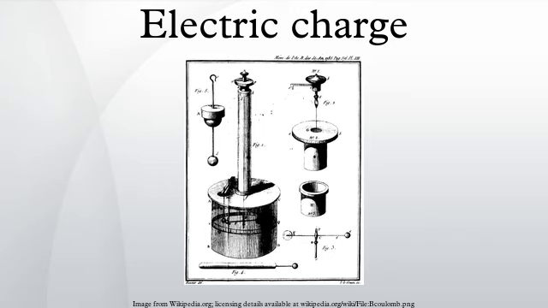That each piece of glass attracts each piece of resin. That the two pieces of resin repel each other. These phenomena of attraction and repulsion are called electrical phenomena, and the bodies that exhibit them are said to be electrified, or to be charged with electricity. Bodies may be electrified in many other ways, as well as by friction.